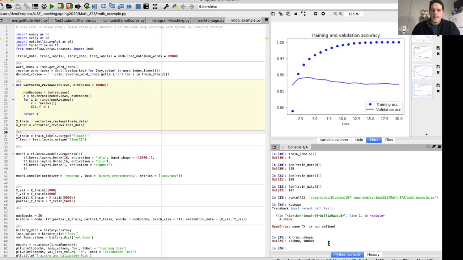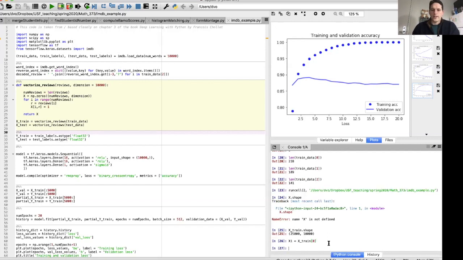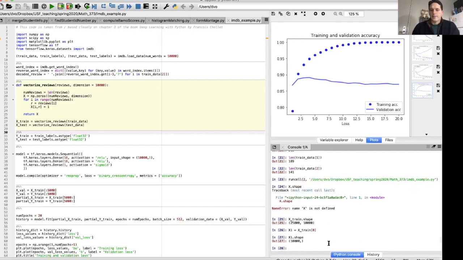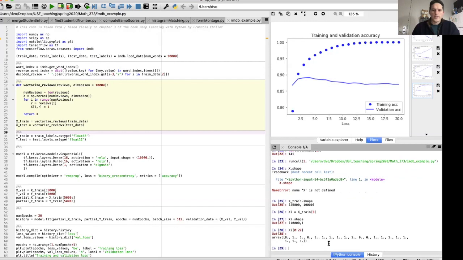And let's look at xtrain. Let's look at the first feature vector. So I'll do xi equals xtrain of 0. Now we're looking at our first feature vector, xi.shape. It's a feature vector with 10,000 components. And let's look at the first 20 components. Okay, so you can see each component of this feature vector just tells you whether or not the corresponding word in the dictionary appears in this movie review. So now we have feature vectors.